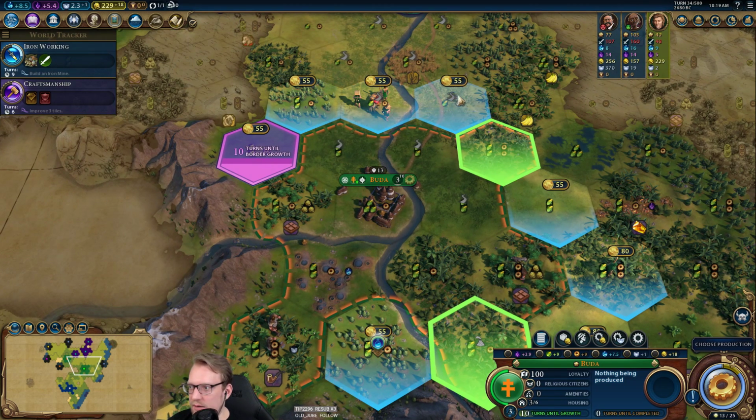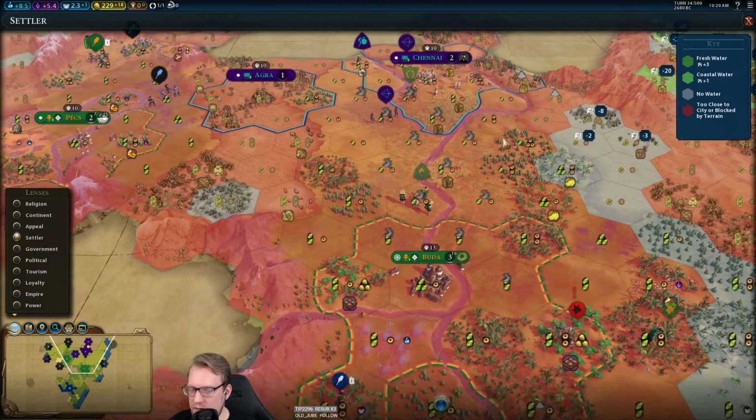I think we need to be a little bit more warmongery, thinking about getting an encampment right here. It's on our road.